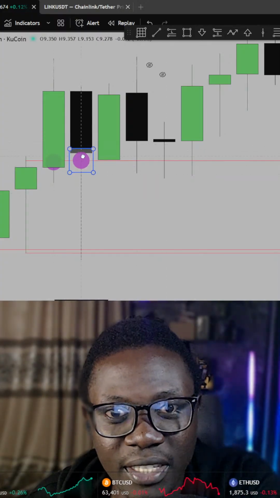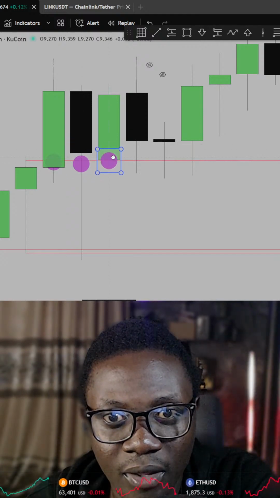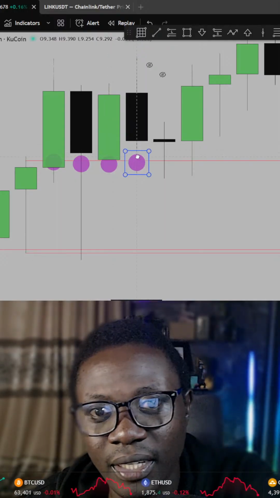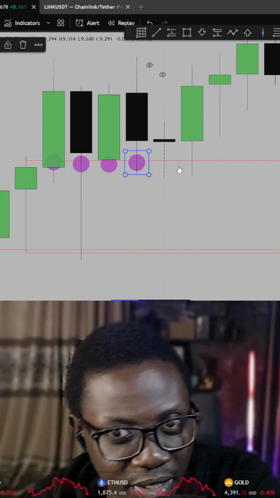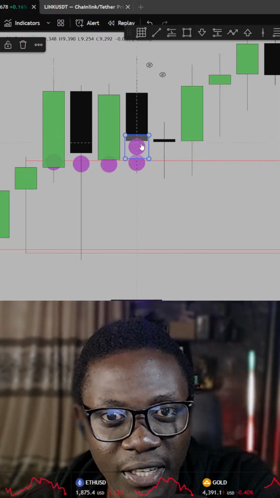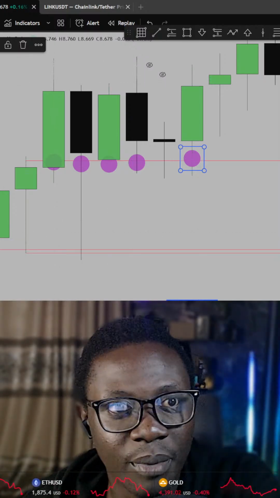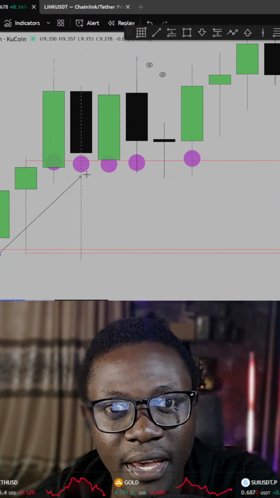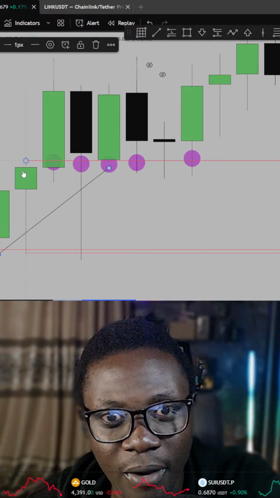So liquidity is what is then forming this structure. What is the structure? Maybe it's going to be a double bottom. Then the structure forms the key level, as you all could see, because the structure here is like an uptrend. Let me help you quickly spot what I'm trying to say more clearly. From here to here, you could tell we're in an uptrend, right? Because it's been going up and down, up and down, up and down.